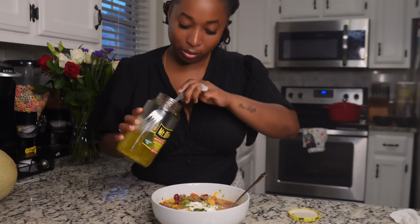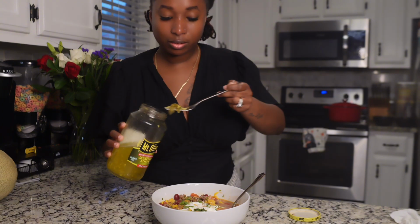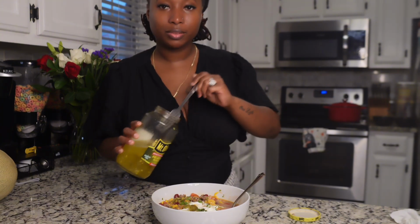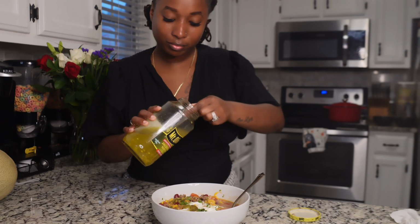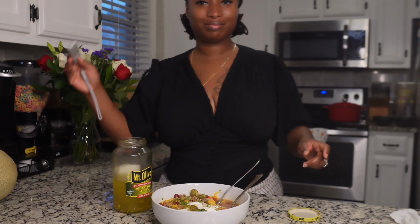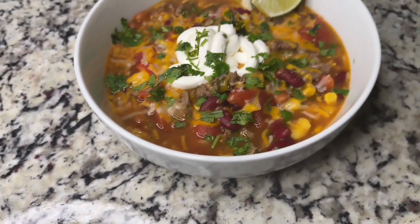Barely got jalapenos, but they're gonna be fire regardless. Don't even worry about it. Yeah. You want jalapenos on yours too? Got that right. Oh, glad. Y'all, look how delicious. Cheese is melted and everything.